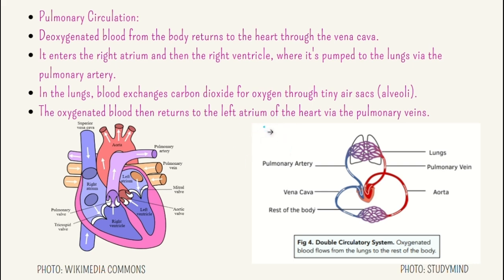Obviously, in the lungs you have tiny air sacs called alveoli. Gas exchange takes place, so then oxygenated blood comes back in through the pulmonary veins. The pulmonary veins are bringing oxygenated blood to the heart. In this case, remember this is different from the regular veins. The regular veins bring deoxygenated blood to the heart. That's what the regular veins do. So just look at it like this: regular veins bring deoxygenated blood.